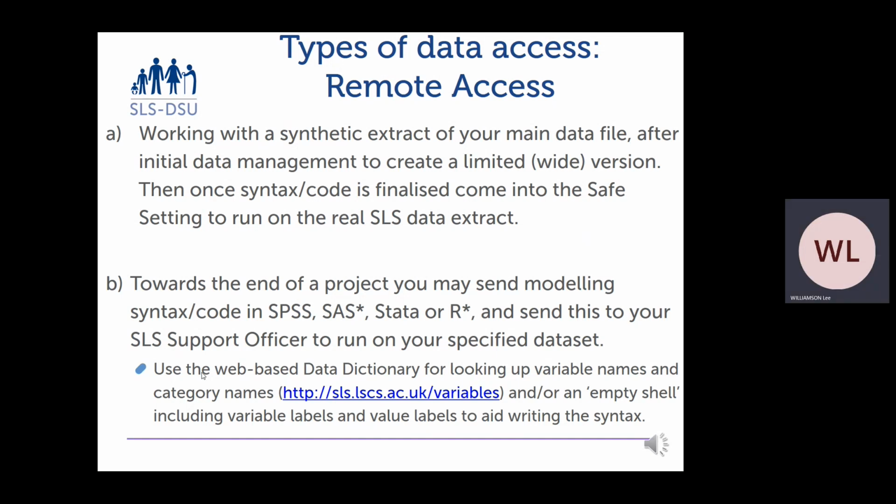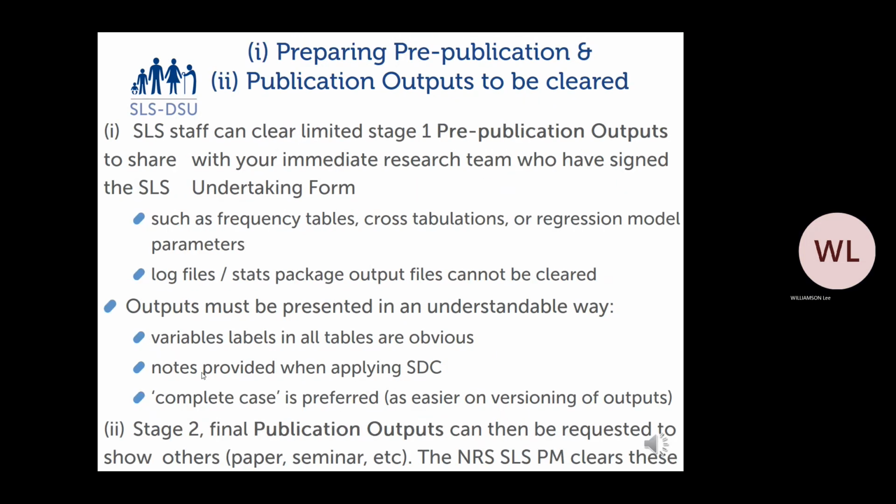Or towards the end of your project, maybe you've submitted a paper or your thesis, and then someone's asked for further models, and you're not in the Edinburgh area. If you have your syntax and you know your most recent data file, then you can send us code, and we're quite happy to run that for you. I've said there you can use the online data dictionary to look up variables to help writing the syntax, but normally by this stage it's just models, and you already know your variable names.